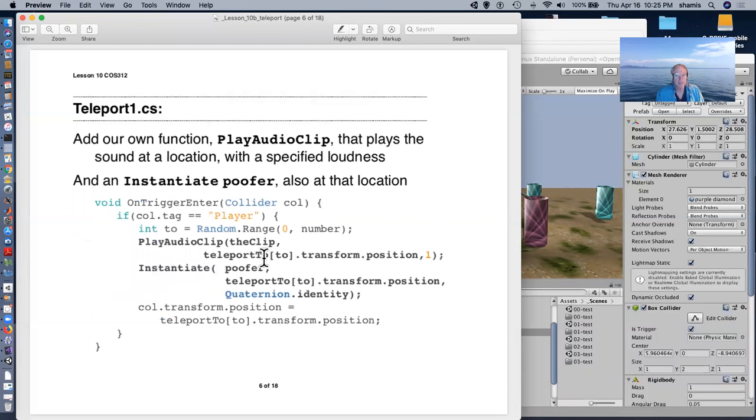The Awake is the same. The OnTriggerEnter now has a play audio clip function. That's one we'll write ourselves that plays the clip at the position of the teleport to object. And I'll also instantiate that poofer at that position with that orientation.